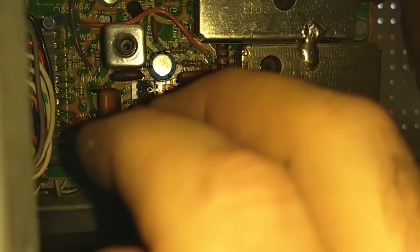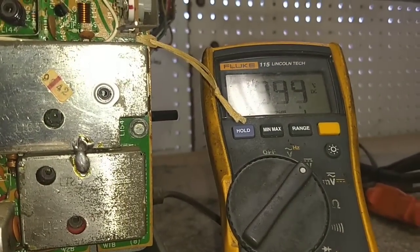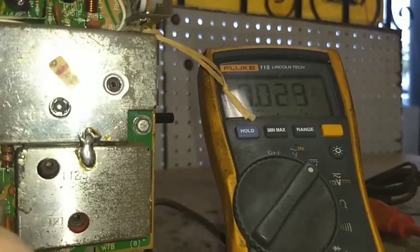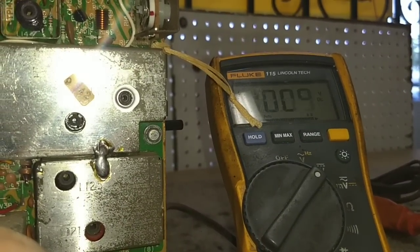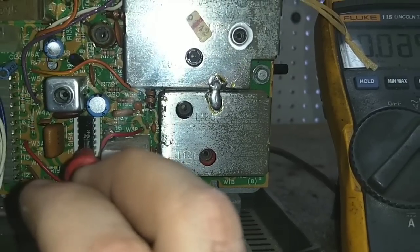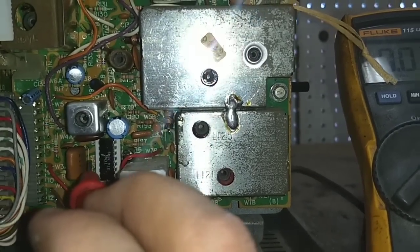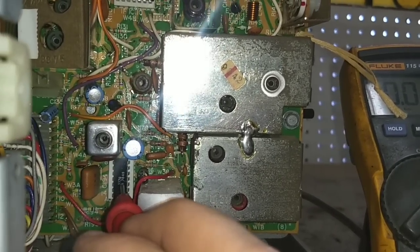12 is audio out. And we're not getting squat from audio out. We've got 3.4 volts there, or 3.8 volts. I don't think that's right. Oh, it's pin 13. That's a tone control. And 14 is audio input, which I get a buzz on too. So the chip is capable of passing signal. I'm kind of confused as to why I'm getting voltage on the output here. I suppose that's okay though, because it's a little bit less than half of what the supply voltage is. So that's okay. And when I touch here, we're getting sound. So the chip is probably okay.